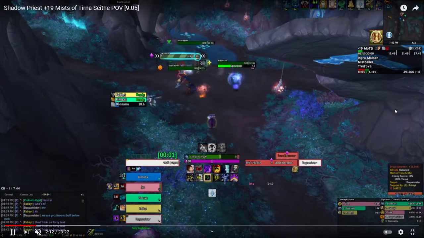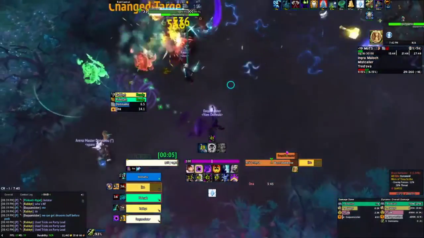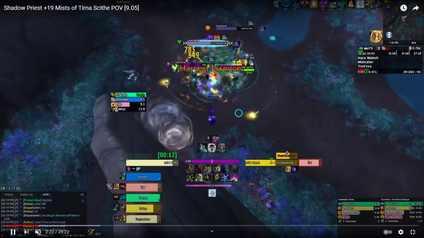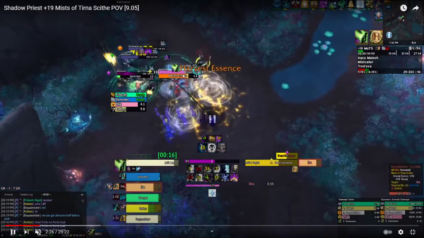So you get a Vampiric Touch on all four of them. That's good. That's what I would do. This guy needs to be kicked in. Tank pulls him over to him anyway. Pop Mindbender, you pop Void Form, that's good. Shadow Crash right after the Void Form. Two Mind Blasts in a row, that's fine. You get your Void Bolt off too, which is good.